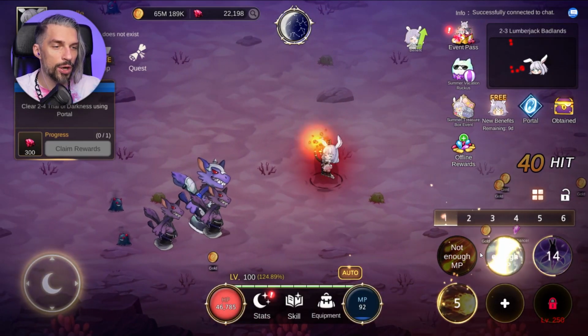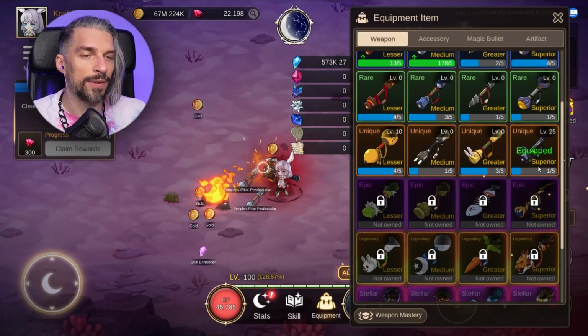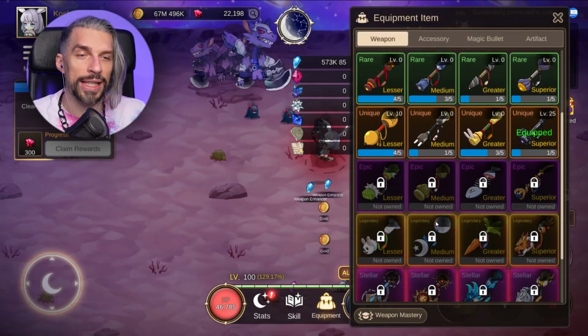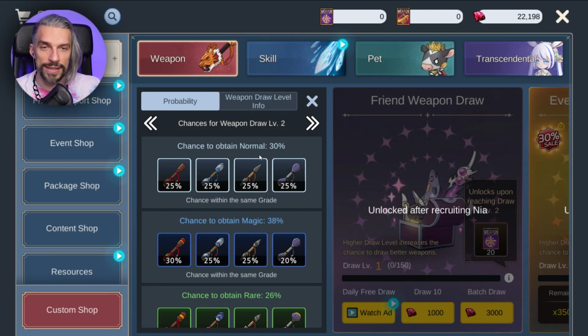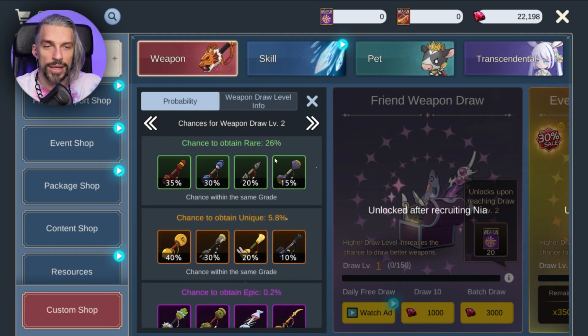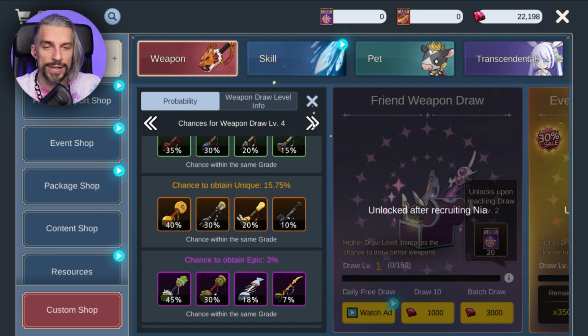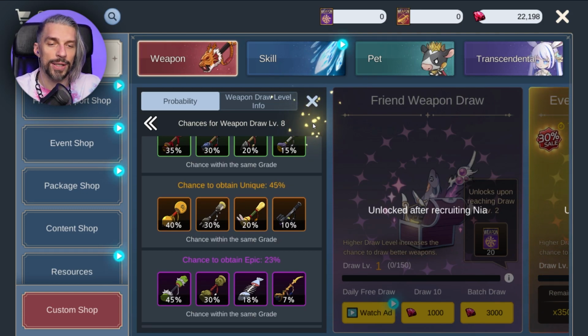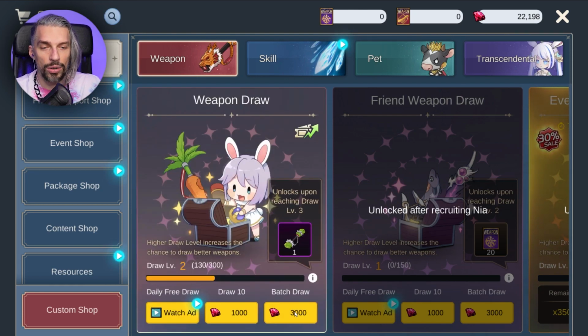Something like what I have over here will be good enough for the first few days. So if you manage to get unique high-level gear, it's good enough. Try to get epic or higher, but it will be hard, because in order to drop higher level stuff, you will need to increase your summon level, basically. The more things you summon, the higher it will be. And as you can see right now, we got a 0.2% chance to get an epic item, which is not high. As we increase our level, that chance will increase and we will get better and better chances of getting the better gear.